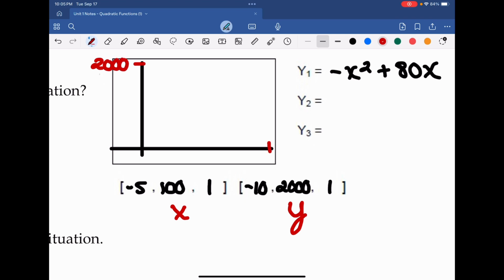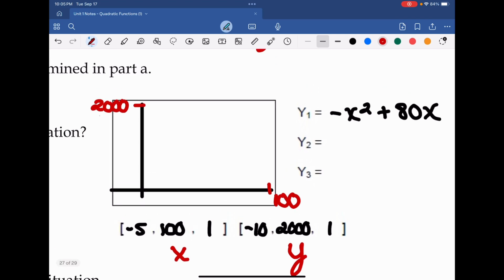If our maximum on the x is 100, write in 100, just so that we can see the endpoints of our graph here. Now we're going to plot a couple of points based on the graph. One of the points is actually 0, 0, and you're probably wondering how we know that. Well, if there's no c value, if there's no constant value on the function, you know it starts at the origin because the c value represents the y-intercept. Technically, if I really wanted to, I could write in plus 0.